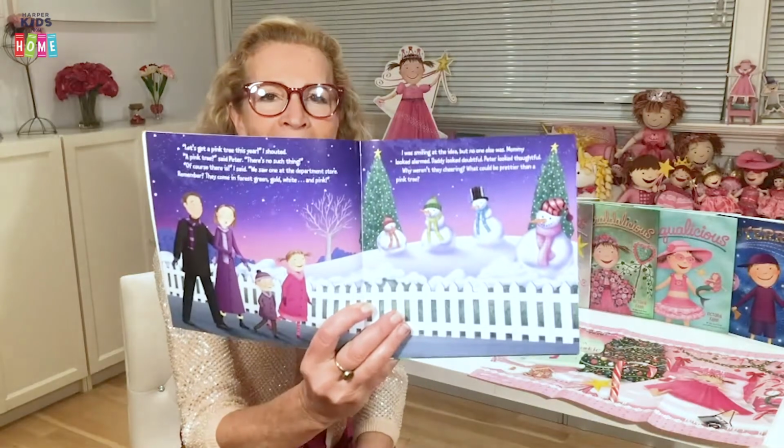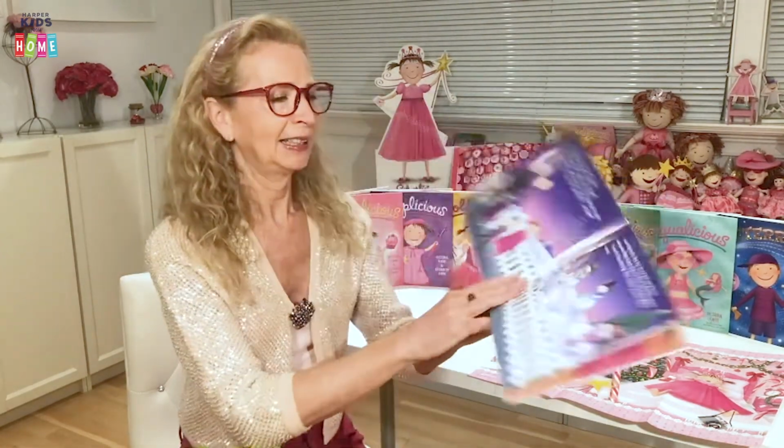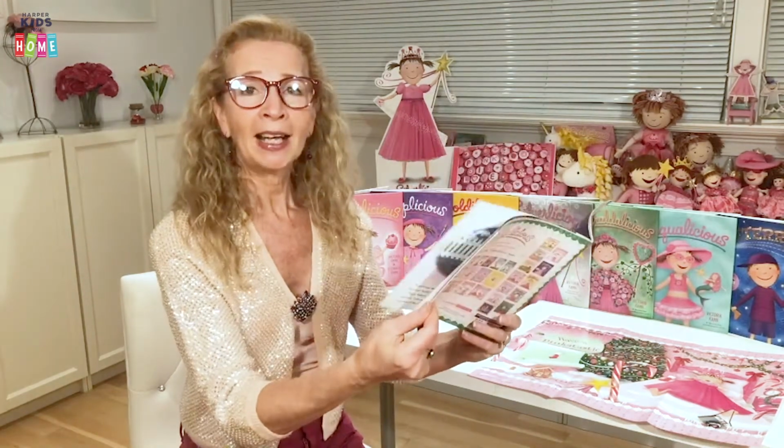Look at those funny snowmen. Do you like to make snowmen in the winter? Or snow women? Or snow people?